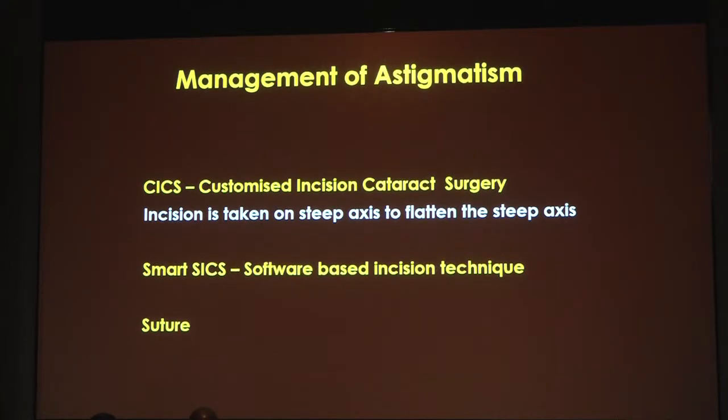Another good way of managing astigmatism is customized incision cataract surgery. This surgery is popularized by Dr. Boramani from Mumbai. And most of the prolific SICS surgeons perform this. They take the incision on the steep axis, and since they know that surgically induced astigmatism is X, they can neutralize that particular astigmatism if we take that incision on the steep axis. There is another software-based technique developed by Dr. Raut. He is a surgeon from Pune, but I do not have personal experience of it. And that is also good, that's what he claims.